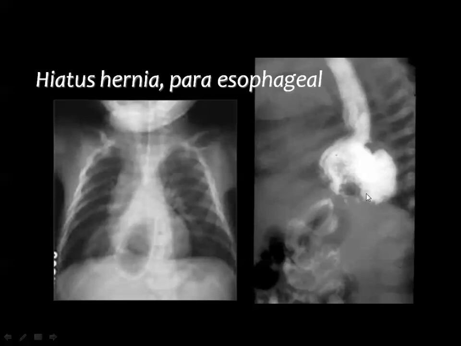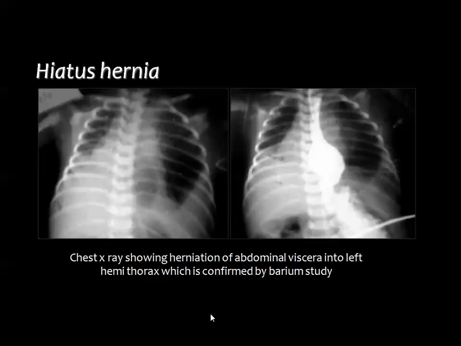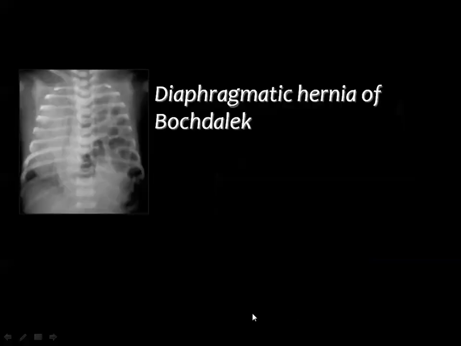studies where you can see part of the stomach above the diaphragm, or you see the gastroesophageal junction above the diaphragm, and we have discussed in details the types of hiatus hernia in the sector of barium meal concerning the adult population. And this is the hiatus hernia in a child. And you see in the chest X-ray there are some pleural effusions, and you see this gas shadow, which is confirmed to be part of the stomach by barium study, herniating into the lower part of the chest.